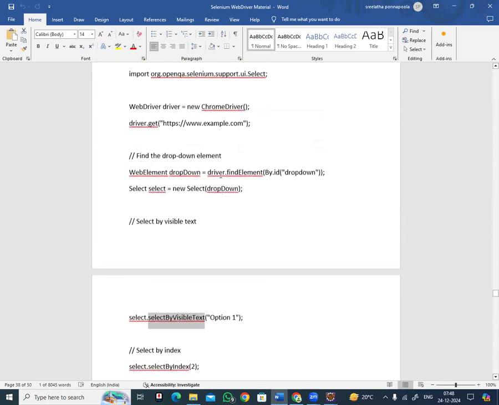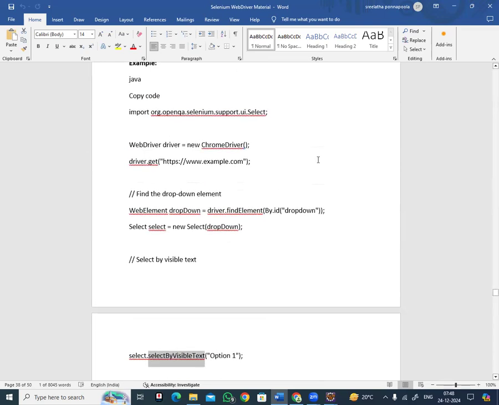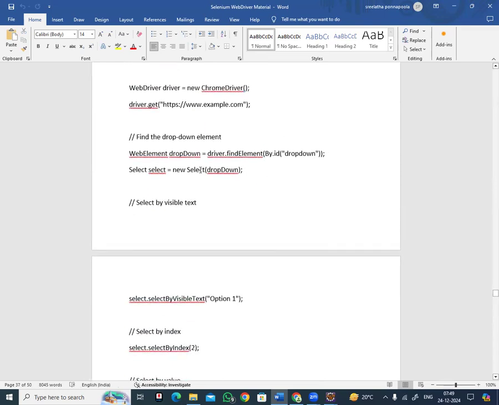So in Selenium WebDriver, to handle the drop down web elements, we have a Select class. We need to create a Select class object and pass the identified drop down web element while creating the Select class object.